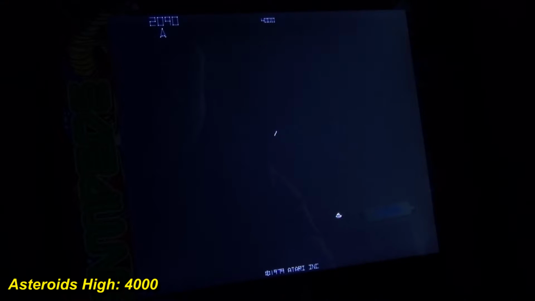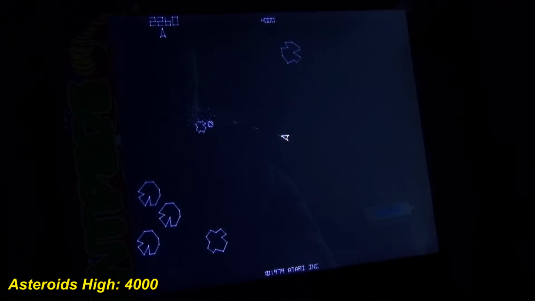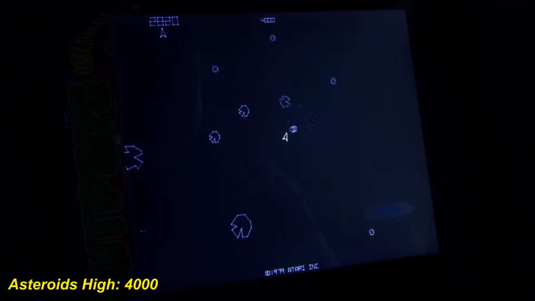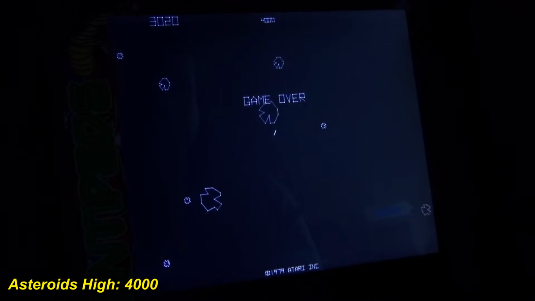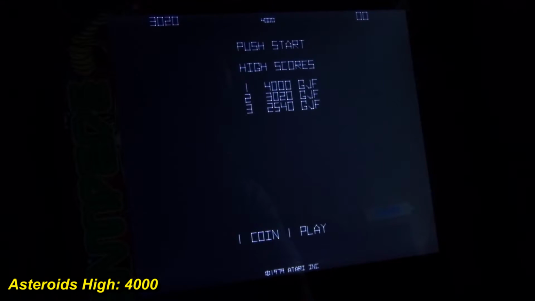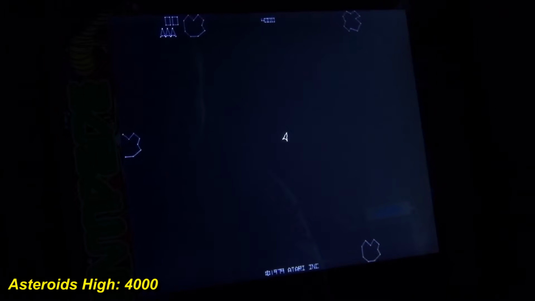Well, that's one way to get it. The hyperspace and the blaster to get me out of there, but like many people, it's pretty much instant death if I do that. The buttons don't always respond, but probably because I didn't go the full travel. All right, so reset. 4,000 is the high.